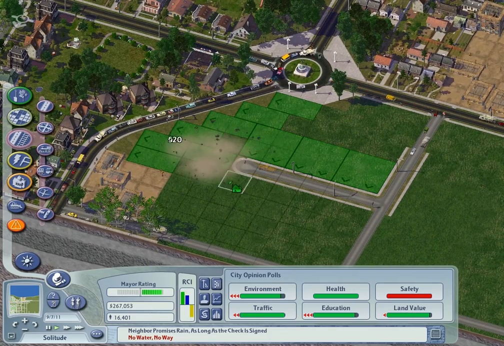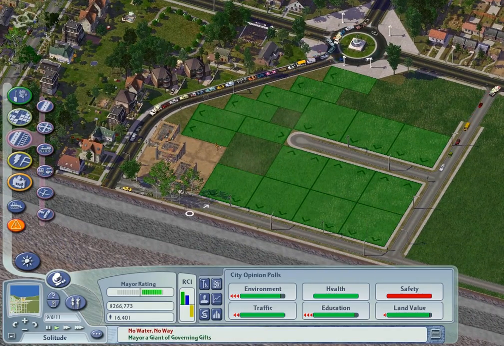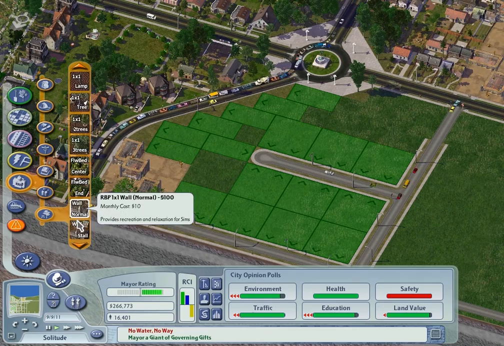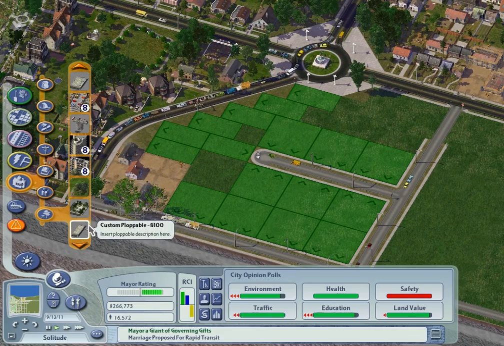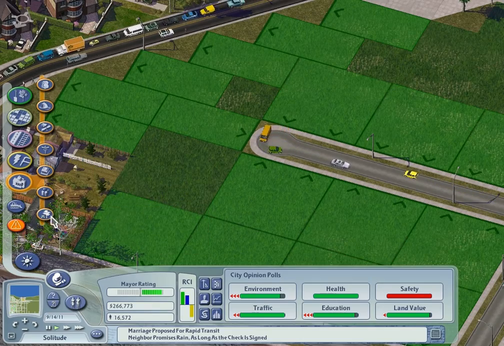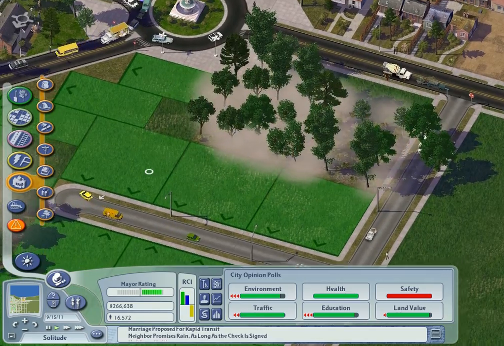cul-de-sac right here. And this, of course, has a tighter grid, smaller lots. And again, I've got a little unusable area, but it's smaller this time. I'll fill that in with trees as well. And same here.